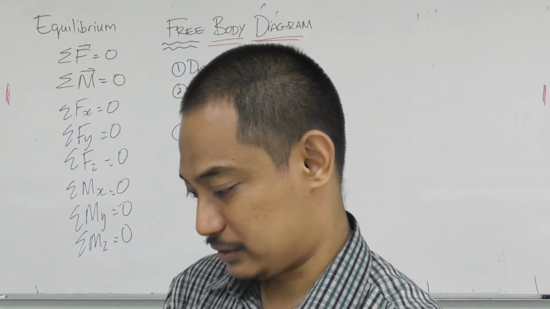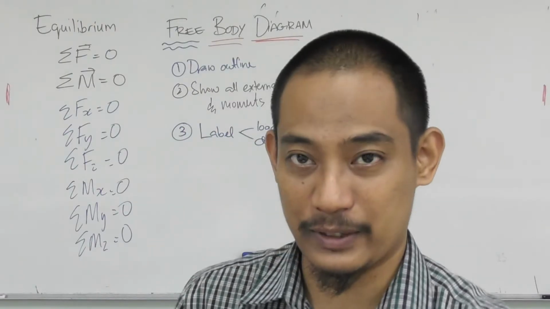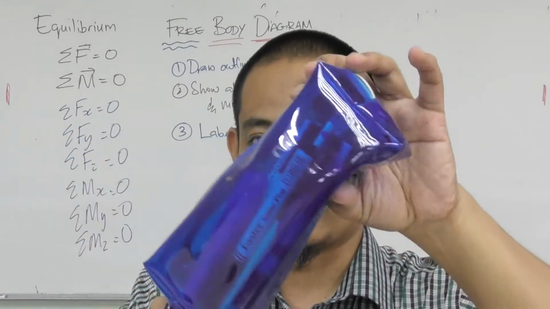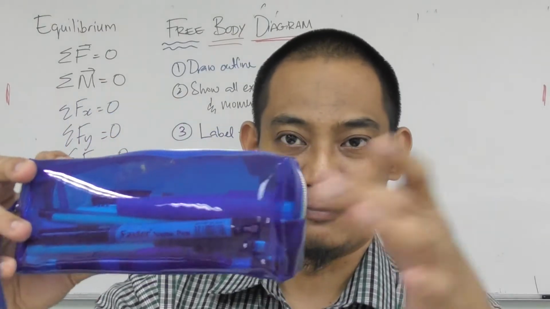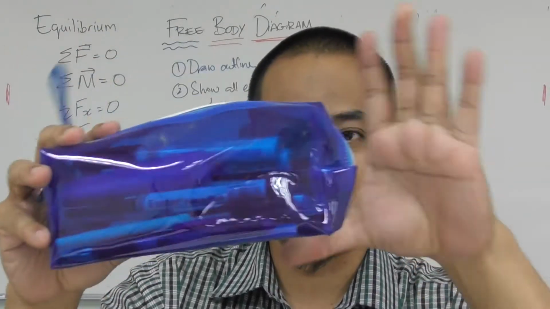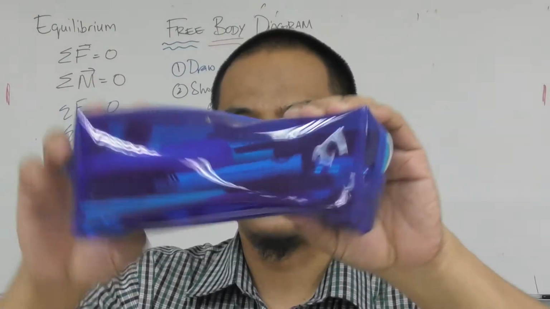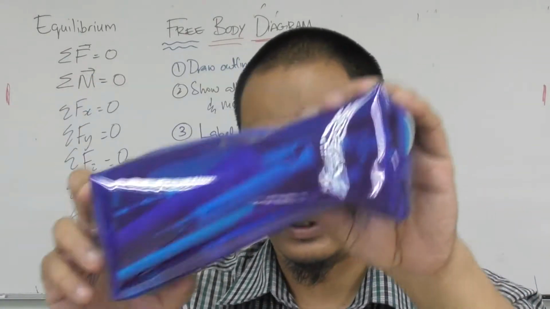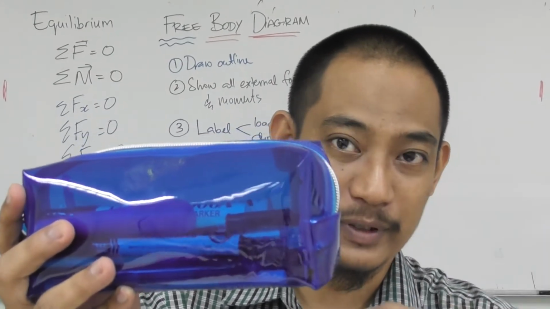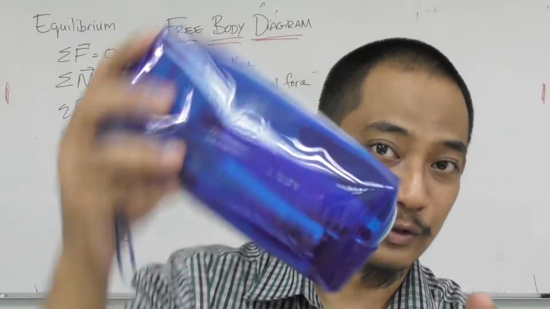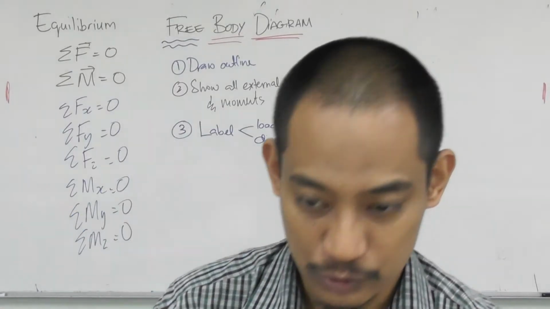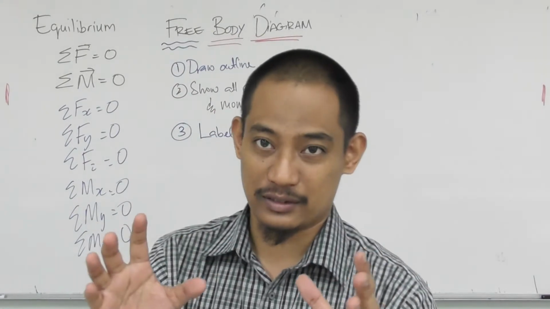However, I want to just focus on the rotation, right? This also prevents this rotation. If something is like this, it can rotate, right? But if you hold it like this, it cannot rotate either way, right? Hence, when you take out this one to draw the free body diagram, you have to draw the moment that prevents the rotation. You understand? So that's the idea. That's the general idea.